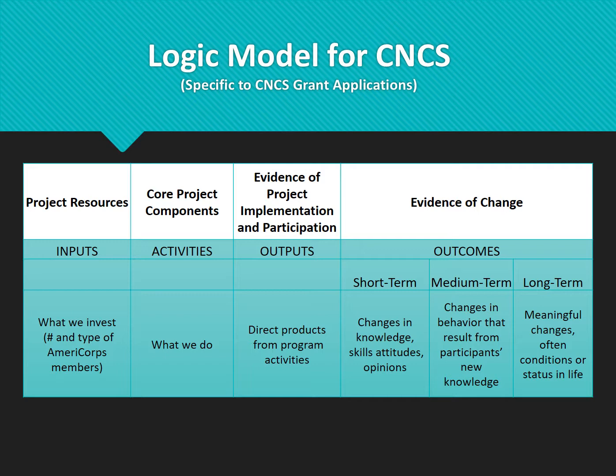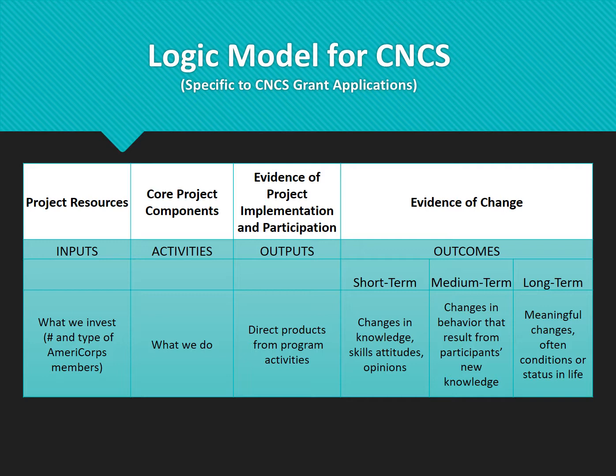For example, inputs or resources for a nutritional assistance program might include funding, like an AmeriCorps grant or community-based grant, program staff and AmeriCorps members, community volunteers, research on nutrition, and food resources available for purchase or distribution. The activities could include outreach to let families know about the program, assessment of families' level of food insecurity or need for nutrition assistance, Meals on Wheels type food assistance delivered by AmeriCorps members to low-income families, referrals to food shelves or other nutrition assistance support.